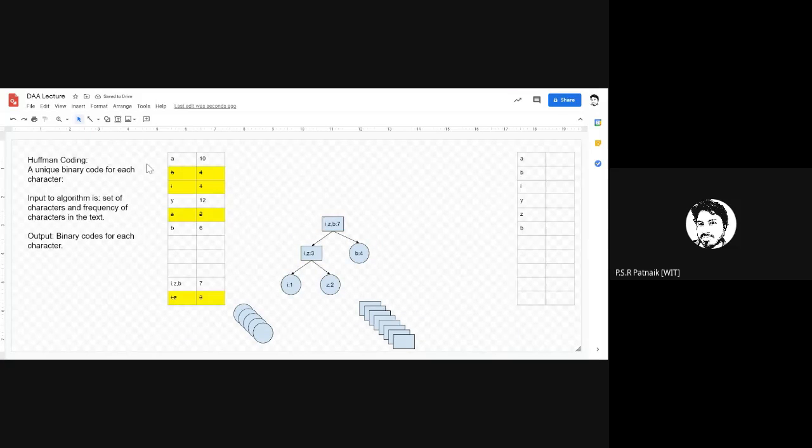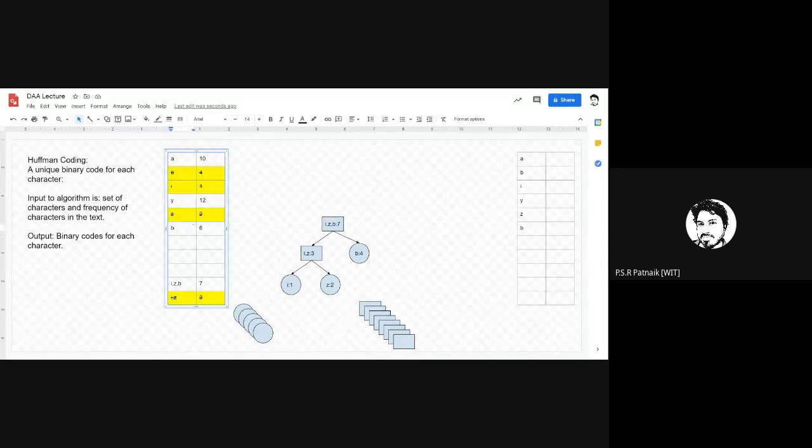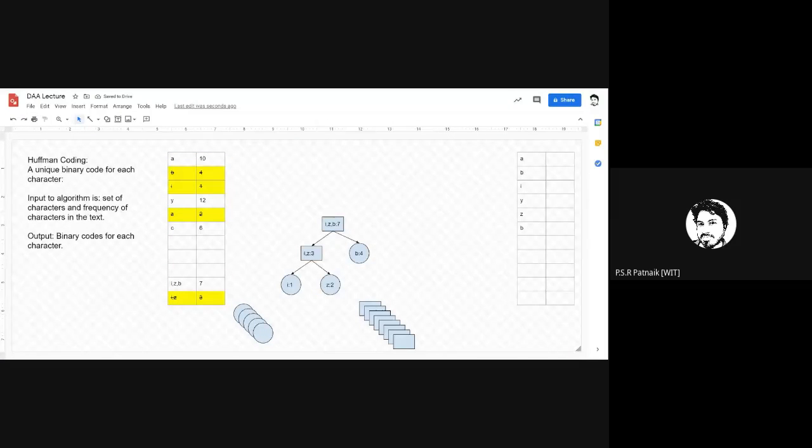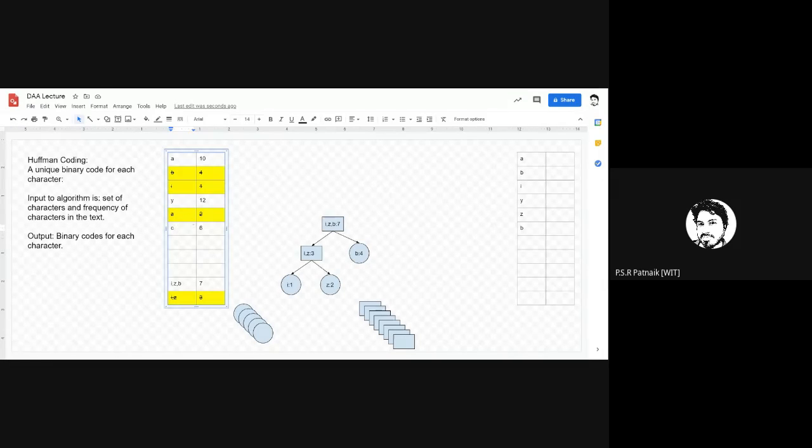So what are the next minimum here? I think something is wrong. How did we get this B here? I think if you already added B, let us make it C. I hope you have observed what I have included: I have included B twice, right? Remember, each character is unique here. We won't have multiple characters. So by mistake, we had B. You cannot have B here. It should be C, some other character from whatever we had.